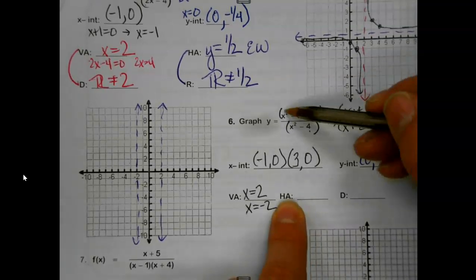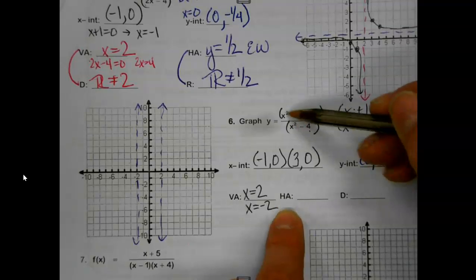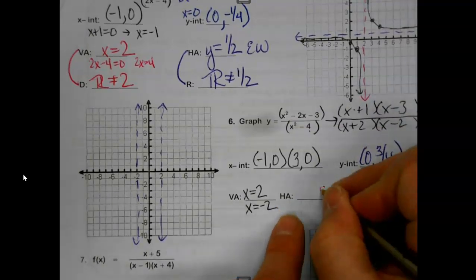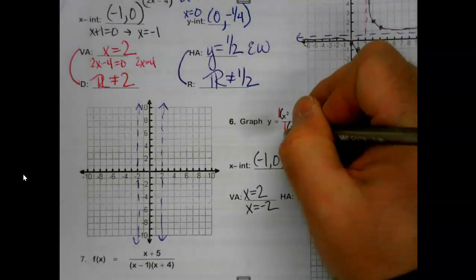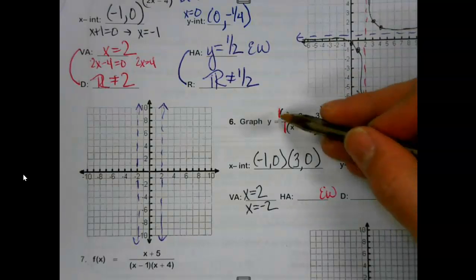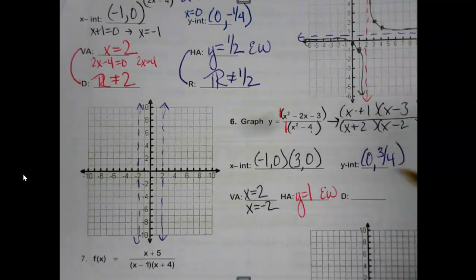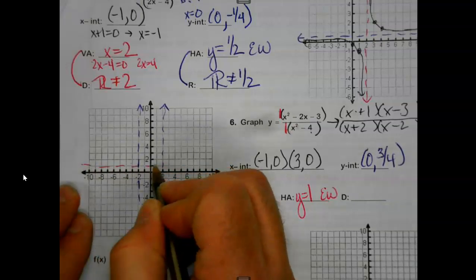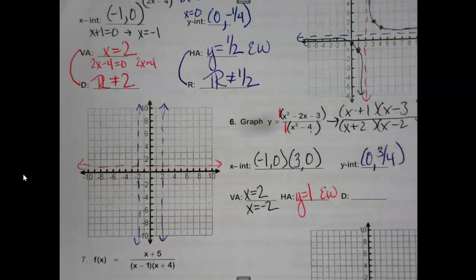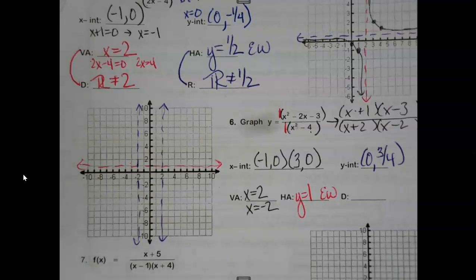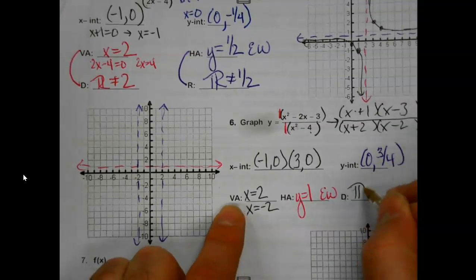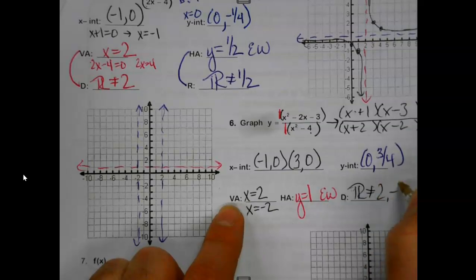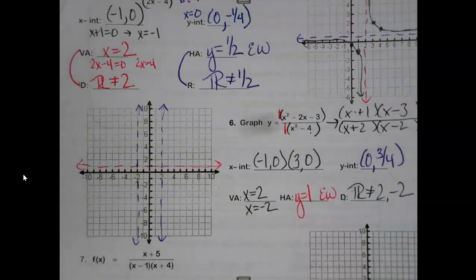Horizontal asymptote. We're equal weight again. They're both squared. They're both quadratic. So I'm going to put my y there. Just dividing the lead coefficient. 1 divided by 1 is 1. We got that in there. And then just to mess with your mind, not really. Domain, again, goes with your vertical asymptote. So those restrictions would be the same. Why I didn't put range, I couldn't even tell you.